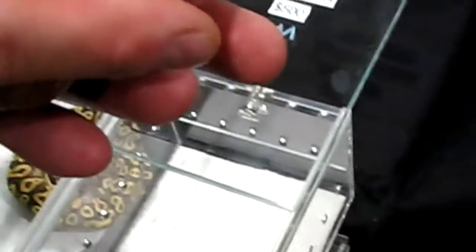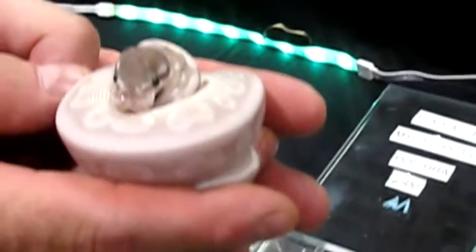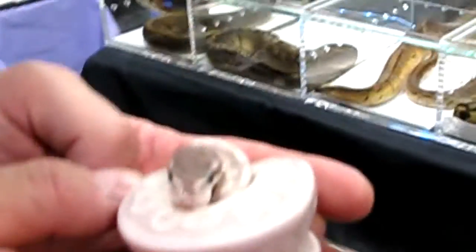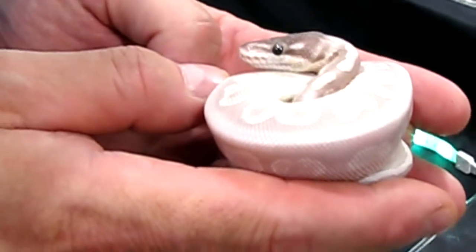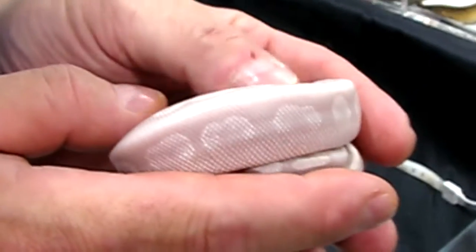I'm going to start off with another ball python. This is a black pastel mystic potion that's possibly het red axanthic. Het red axanthic is a co-dominant trait. When you breed it, you've got the red axanthic, which is kind of like the axanthic but a little bit redder. It's a lot more beautiful. The black pastel is a co-dominant trait. When you breed them together, you get a solid black animal. But unfortunately, a lot of times super black pastels die within a year, or maybe even sooner. They have kinks, which sucks.